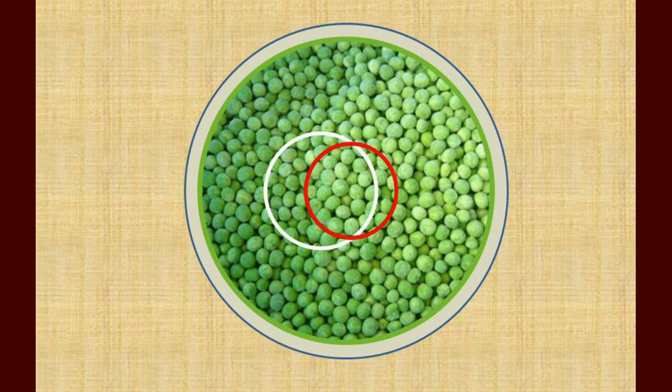What this does is it creates four regions. If you look at the circles as a fence dividing the peas, there are four groupings of pea universes here: A, B, C, and D. The peas in region A represent universes where my Aunt Betty is not a nightclub singer and I didn't find this box of photographs — it's outside of both circles. Region B represents all the universes where my Aunt Betty was a nightclub singer but I didn't find that box of photographs, because there are universes where she could have been a nightclub singer but no photographs were taken or I never discovered them. Region C represents all the universes where my Aunt Betty was a nightclub singer and I did find that box of photographs. And region D represents universes where I found those photographs but my Aunt Betty was not a nightclub singer.